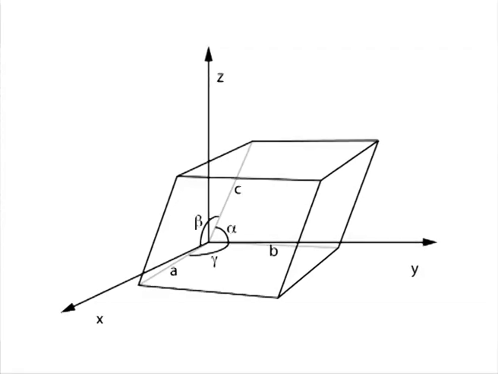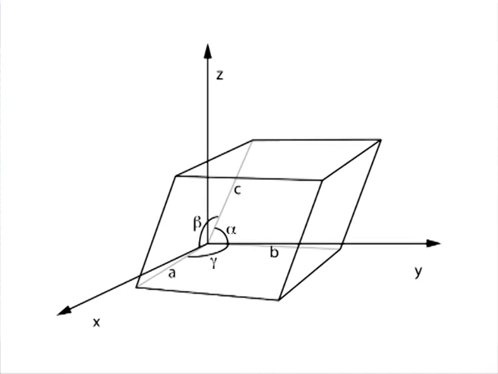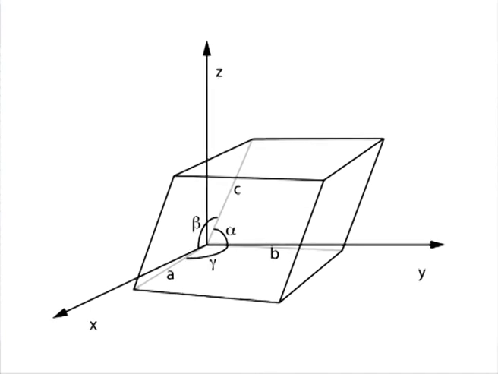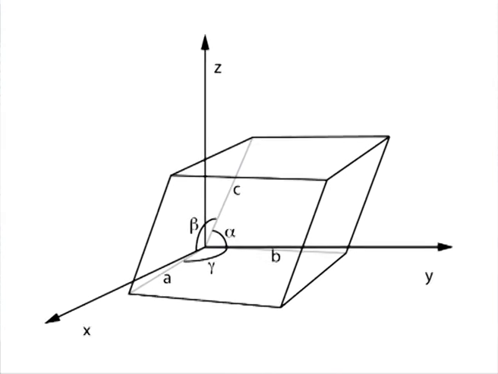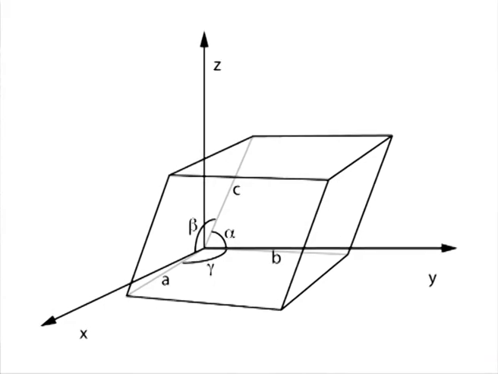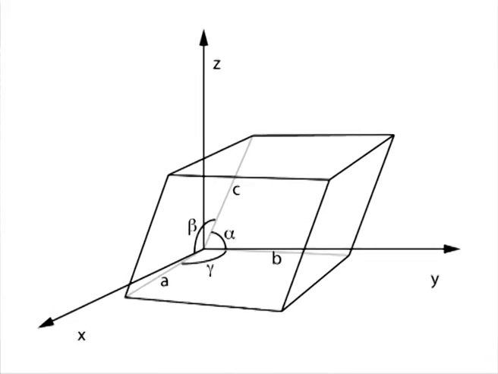In general, 6 parameters are required to define the shape and size of the unit cell, these being 3 cell edge lengths, conventionally defined as a, b and c, and 3 angles conventionally defined as alpha, beta and gamma. In the strict mathematical sense, a, b and c are vectors since they specify both length and direction. Alpha is the angle between b and c, beta is the angle between a and c, and gamma is the angle between a and b. The unit cell should be right handed. Check the cell above with your right hand.